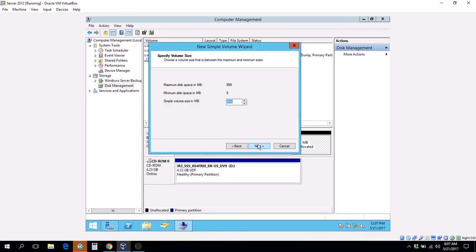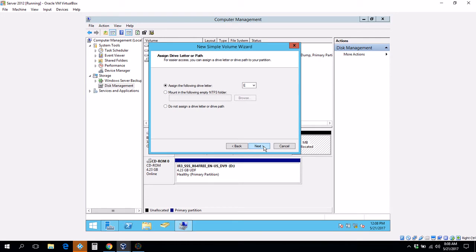Click on next. Okay, so how much space do you want for the volume? It says maximum disk space is a gigabyte. So just click on next. We want to format the whole thing. Now it's going to ask you, you know what, let's just go back. I don't want to use the whole allocated space. Let's just do 500 megs. Okay, don't do that. Let's not format. I want to show you that you can take this unallocated space and break it up again. So just create 500 megs.